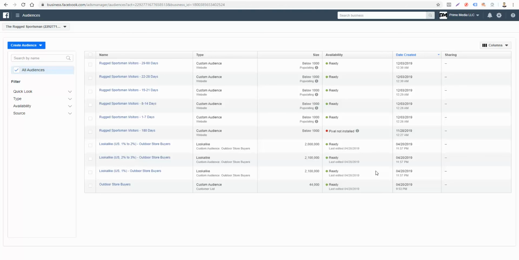So this last part, I'm just going to give you some tips and best practices for showing ads and the different types of ads that you'll want to show. For this particular audience, days 1 through 7, we're going to be pretty aggressive with them. So those are going to be your offer ads. We want to call out to these people. They've been to our website. We know they're most likely interested in whatever it is that we're selling. So we want to put offers in front of those people.